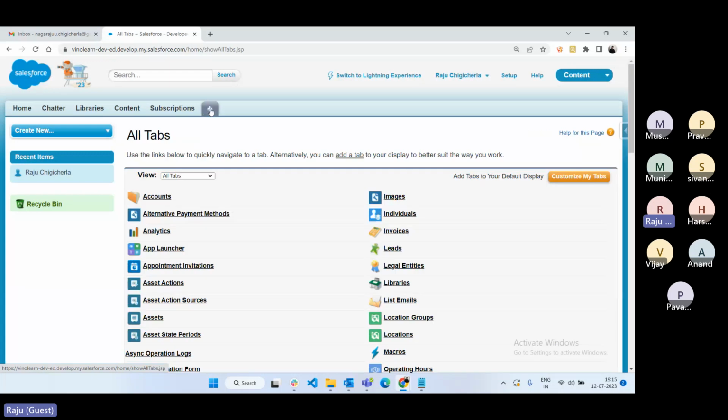click on the plus symbol. Now here we have a customize my tabs. Customize my tabs means this is particular to the user's my tabs. Maybe this organization is using it for multiple users. If you want to customize this my tabs, the changes are applicable only to the particular logged in user, not for other users. Okay, so whoever requires it, they will customize what tabs are required to display in the tab panel. Just click on customize my tabs.